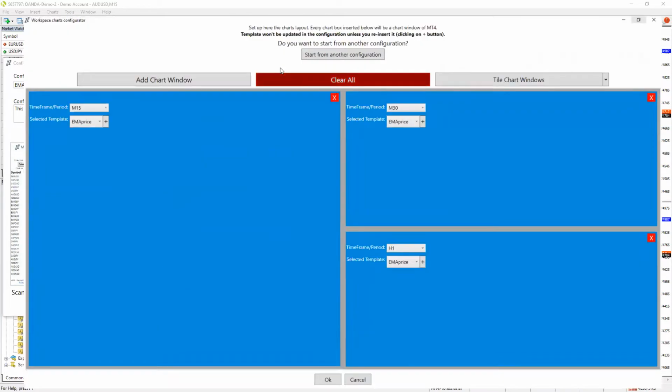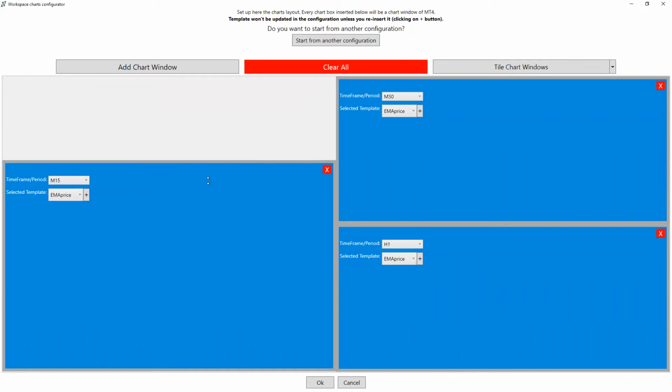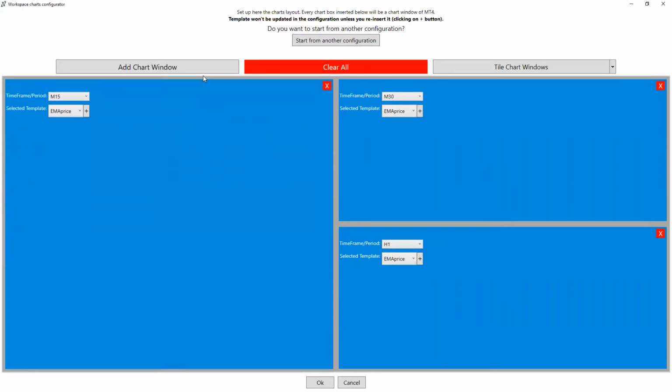You can see that I have 3 different chart layouts here. I have one large chart and then 2 smaller ones. These can be moved around any way that you like, and resized or tiled.